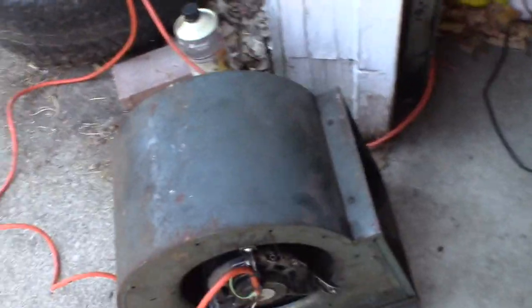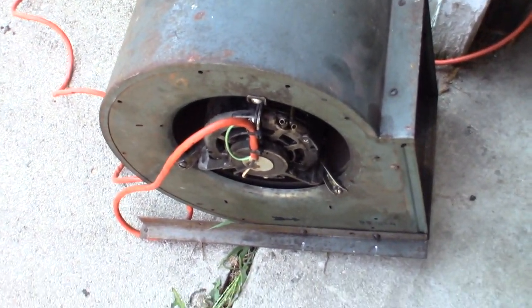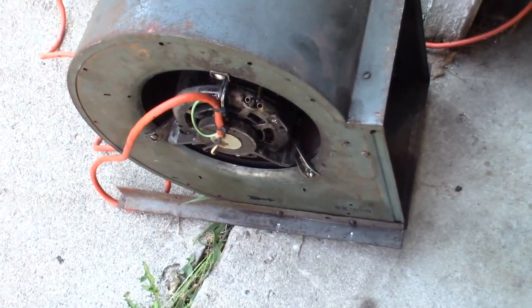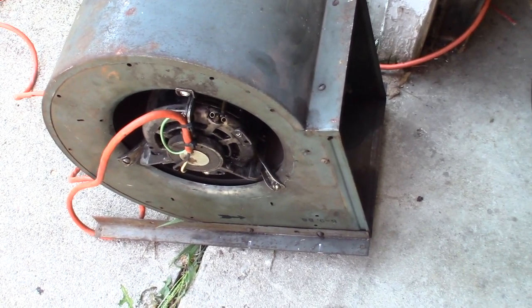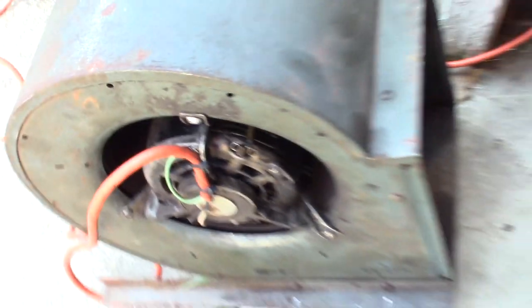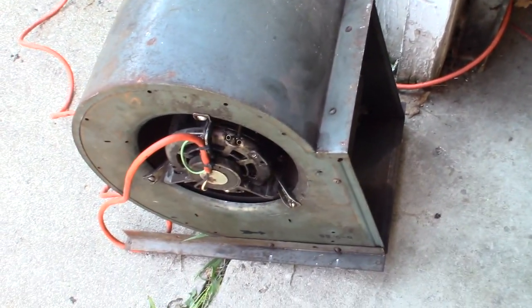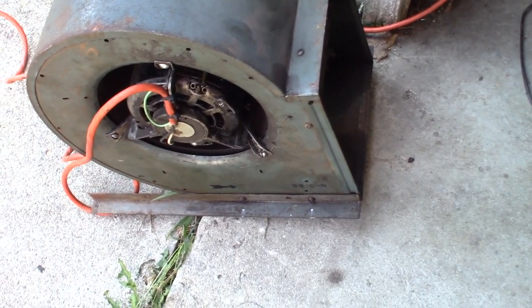Just a quick note, if you're a YouTuber and you're tired of being super hot when you're making videos because you can't run a big fan like that or nobody can hear you, you can get an old furnace blower. This is an old 110 volt furnace blower. The date on the motor was 1946. I put new wires on it because they were all frayed. But it's actually got little oil ports right there. Get you an old furnace blower like this. Set it up with the squirrel cage. It's very quiet and it actually moves a lot of air. And a lot of times you can have a little air moving while you're making videos.